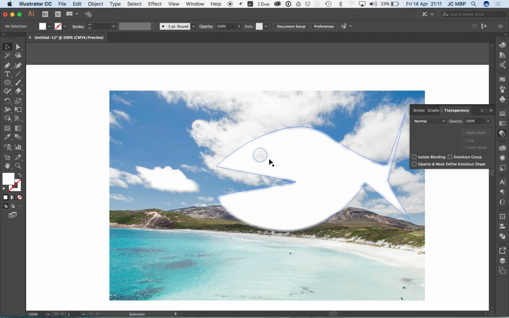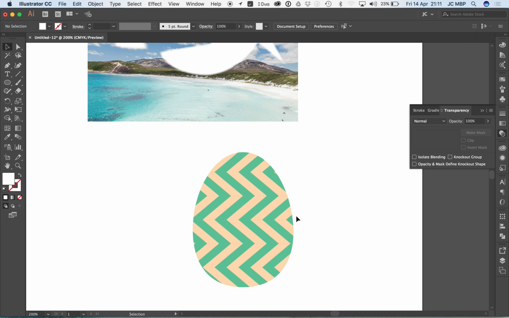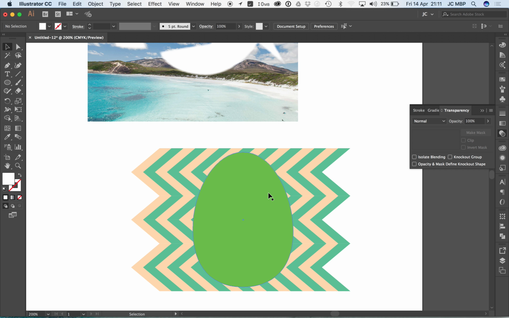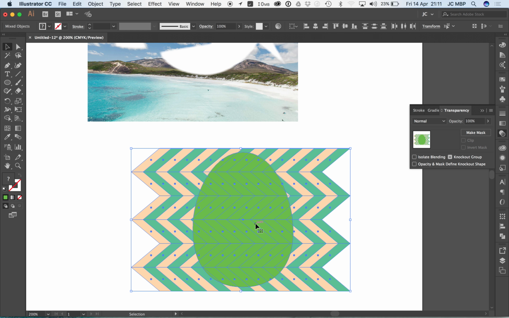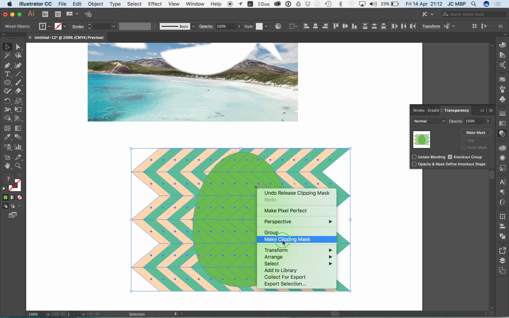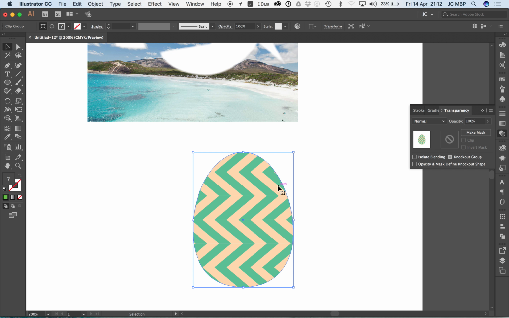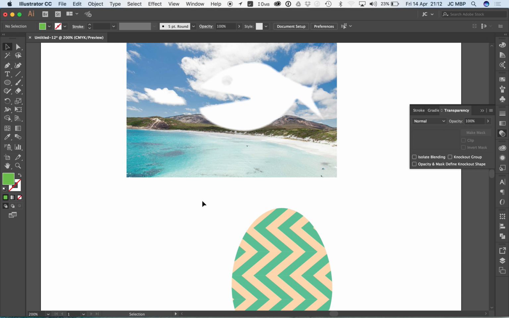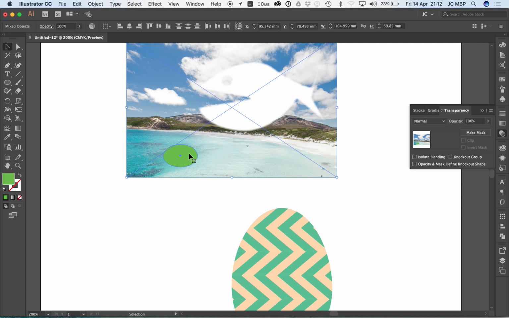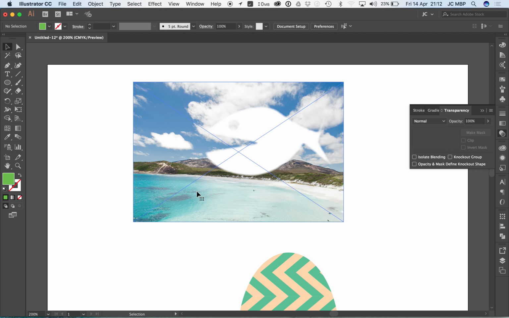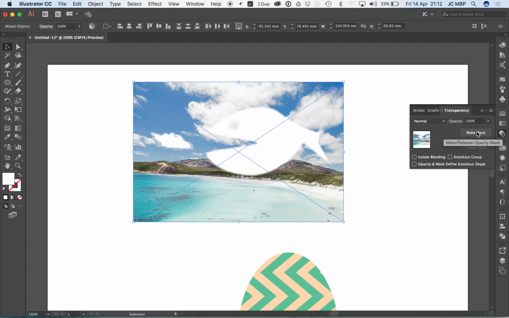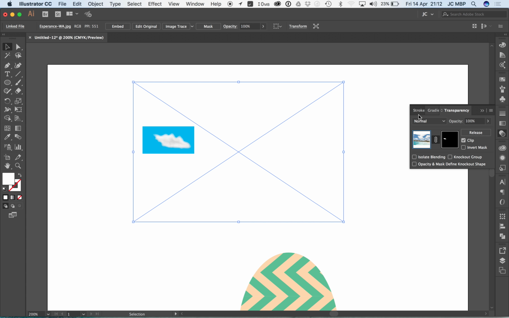So, clipping masks. You've learned how to clip them using this particular method where we draw something over it, select both of them, right click, make clipping mask, and that works not only for objects that you create via the geometric tool or pen tool in Illustrator, it also works on images that you bring in. We've also learnt how to clip images out using the opacity mask by feathering an image, making sure it's white, and then clicking on Make Mask in the Transparency tab.